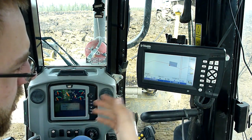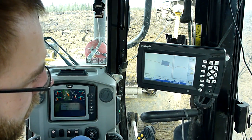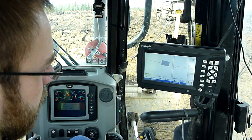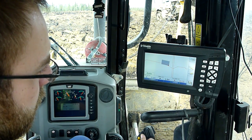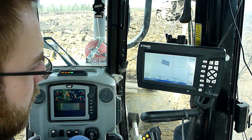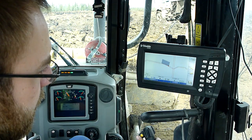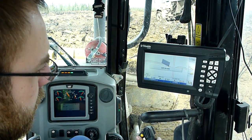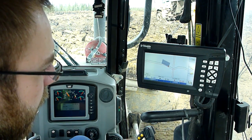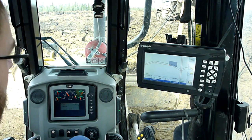If I was on the slope and wanted to bring all the material up onto the road top and wanted to cut slope grade, I can just push this button — it's over on the right-hand corner — and I will be cutting the slope only. So I'll show you how that works. You can see it's in slope mode there. I actually can't tilt the blade that far. As soon as I push the button over there, see how it picks up the road top grade? That's kind of what that does.